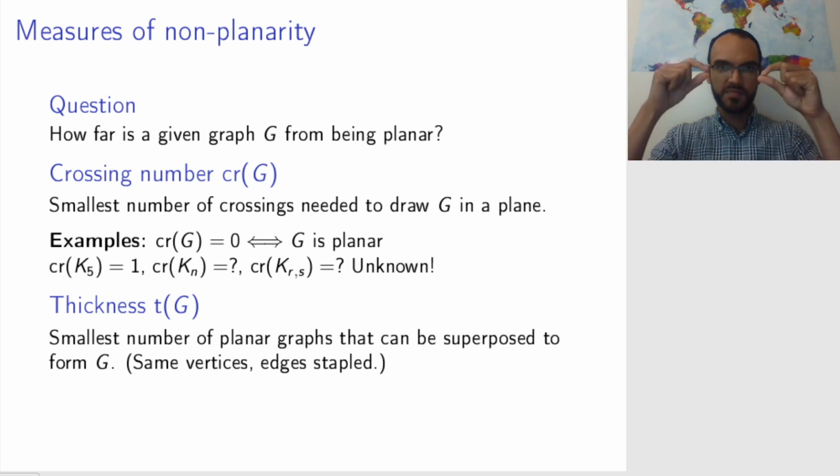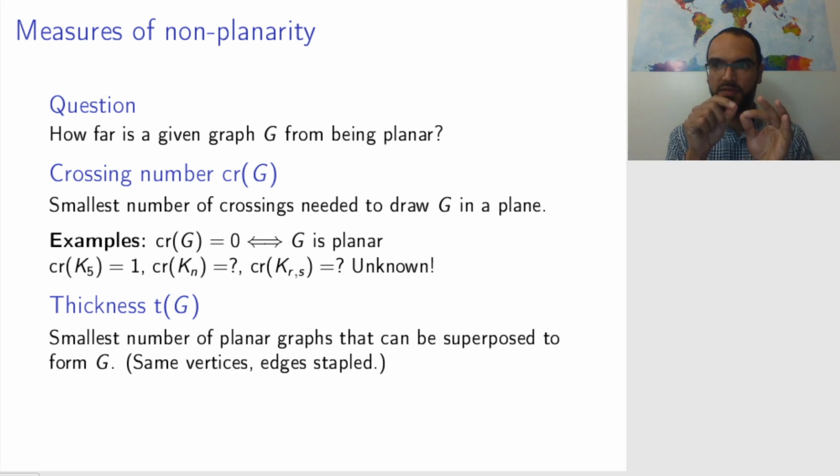If you have seen small circuits in computers, you see that you have these, I don't have the terminology for it, but the cables going on top of each other. So you want to make such a circuit as thin as possible, so you don't want to stack so many levels of cords between the different nodes. You want to know the smallest number of layers you need, and that is the thickness. So that's why it's called thickness. And let's look at, for example, K5, since we are at it anyway.